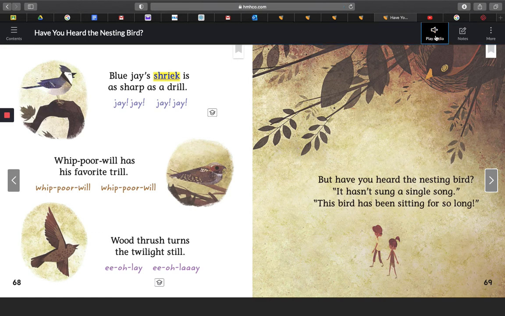So why do you think that the children keep wondering about the nesting bird? I think that it's that the author wants us to wonder. Remember, that's a word we used the other day, wonder. We ask questions. The author wants to remind us of what the nesting bird does now because it will probably do something different at the end of the story.